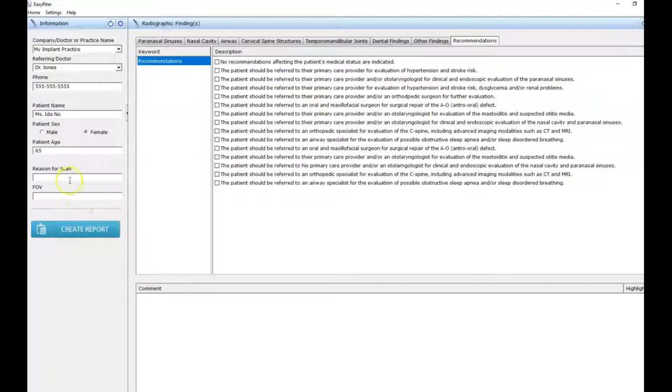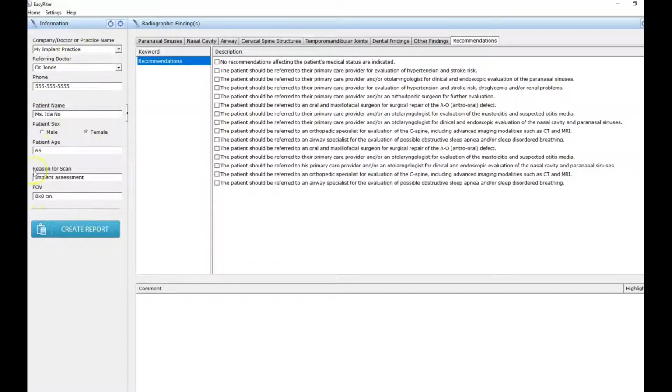The reason for the scan, implant assessment, or whatever you want to put in. And the field of view, this was actually for my Canadian colleagues in one of the provinces and maybe to be adopted in others. They have to list a whole bunch of things in the report, and it's mandated that they do a formal report like this. So we're going to put in an 8 by 8, which is a popular view, and we'll put centimeters as the unit.